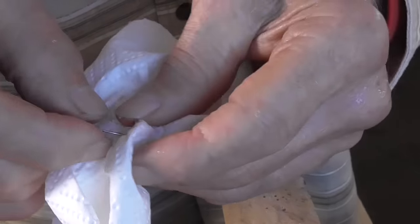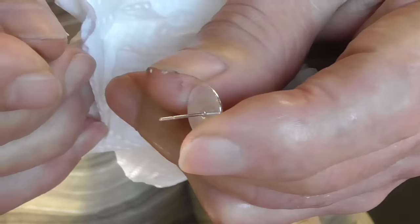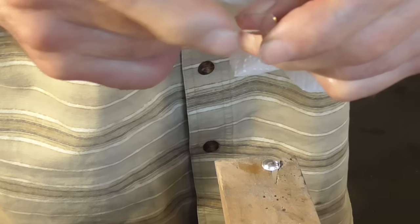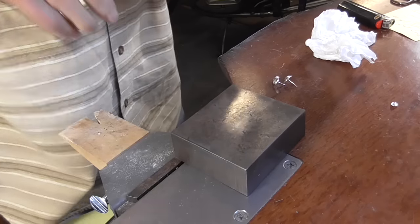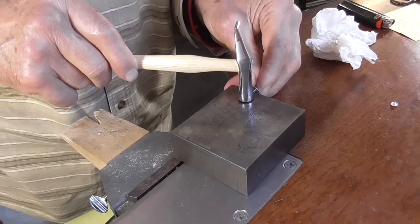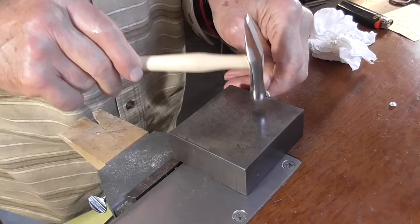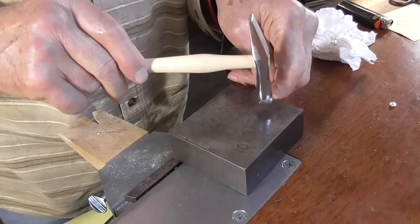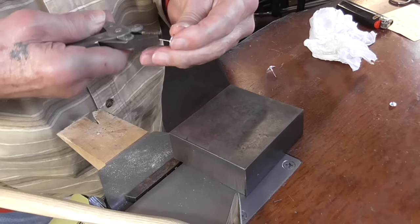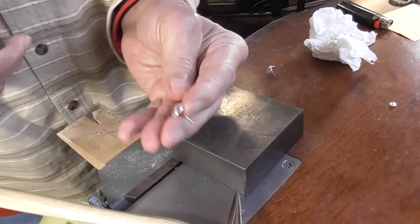We're out of the tumbler. Dry them off and they're nice and shiny. These are hardened now from being in the tumbler. But if they're not hard enough for you, just rest the post on your steel bench block, use a little jeweler's hammer or a riveting hammer, and gently tap it as you turn it — that will work-harden it so it'll be nice and stiff. Check it once again to make sure it's straight using your parallel jaw pliers. And we're ready to rock and roll.